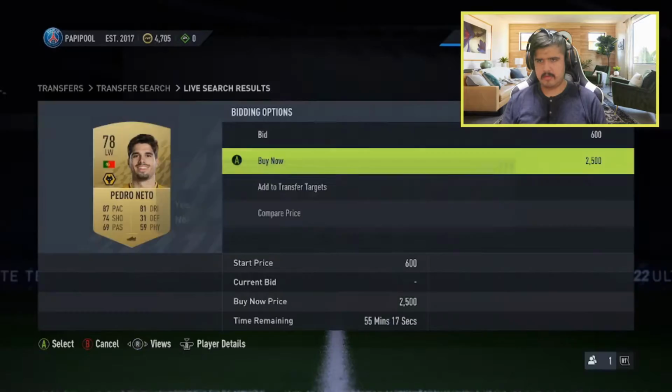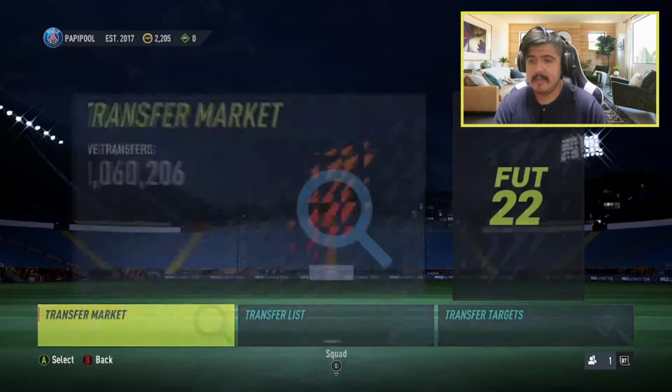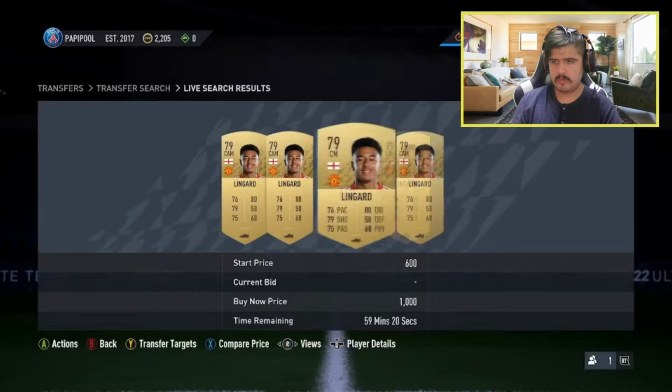Pedro Neto in the team. And this is what the team now looks like. Let's see if I can buy one more person with 2.2k. That's in the Prem. Lingardinho. We're gonna go Lingardinho. Jay Links for 650. What a steal.